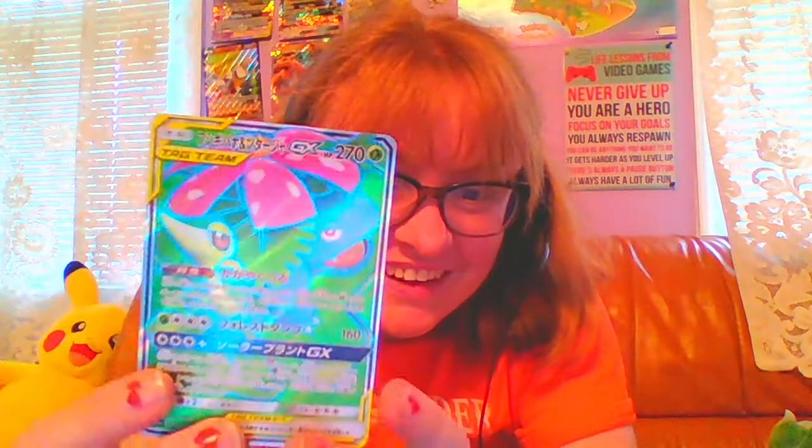Yee! There's Snivy and Venusaur. There we go. But full art. Wow. Or, yeah, the secret rare full art. That is cool. All right. There's something. We got something. We got all three team-ups. But can we get Charizard and Braxy in full art or secret rare rainbow, whatever?